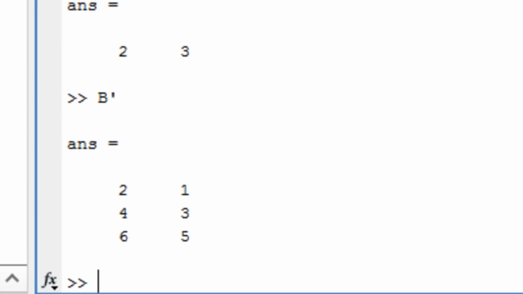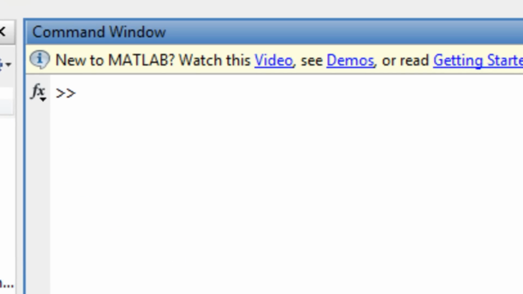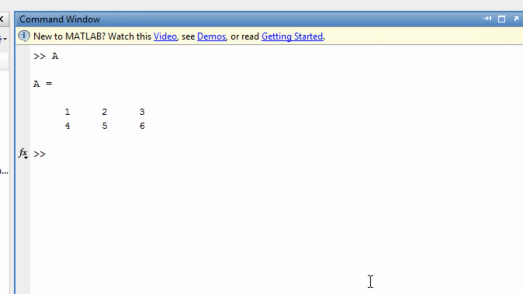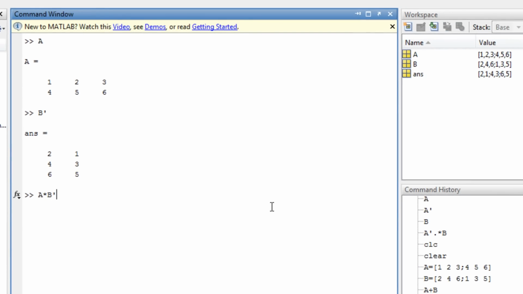Next, we will multiply matrices. You all probably know the rules of multiplying matrices, so I'm going to clear the screen here. We're going to multiply A, which is a 2 by 3 matrix, with B transpose, which is a 3 by 2 matrix. Now, as a result, of course, we will get a 2 by 2 matrix. Let's see it. A times B transpose is exactly what you get after multiplying these two matrices. If you don't believe me, you can try multiplying it manually on your computer, paper, whatever.